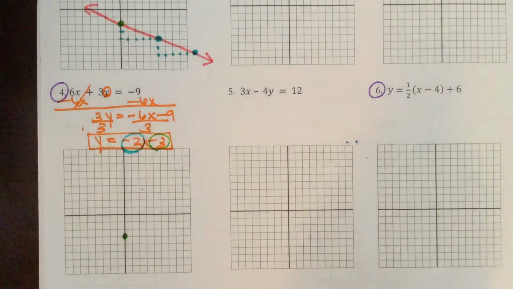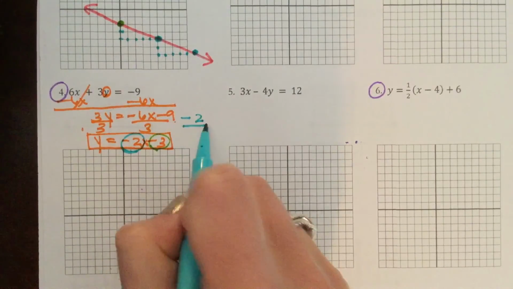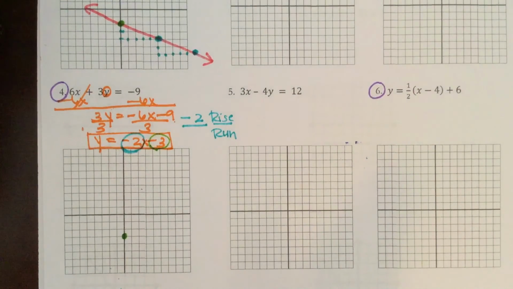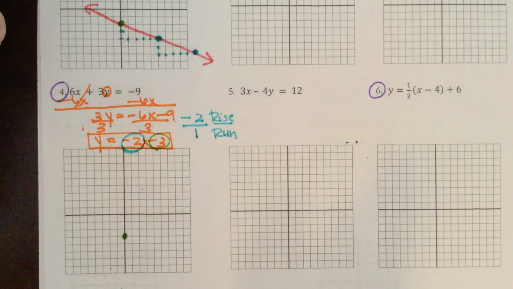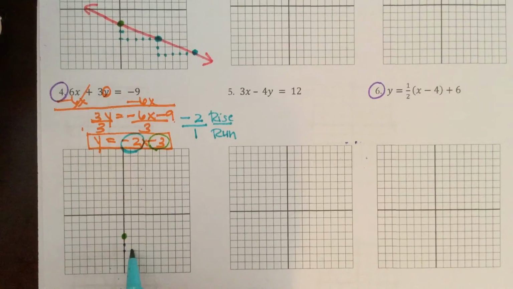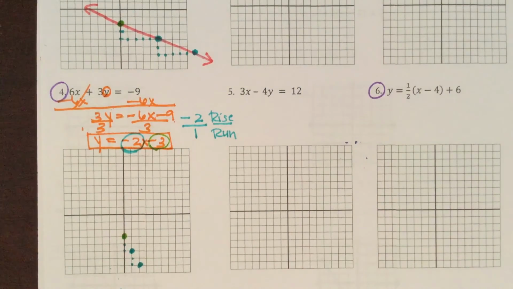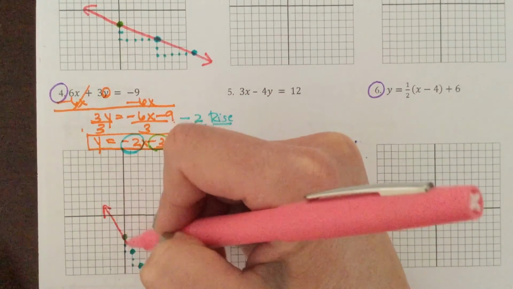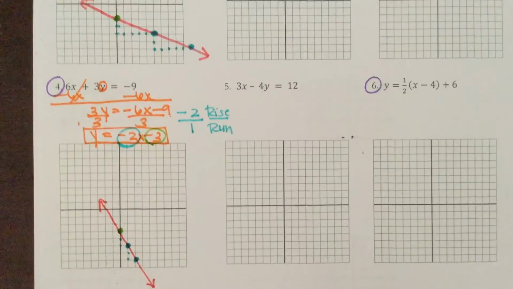Then I am going to move with my slope. My slope here is negative 2. Right? If I think about that as rise over run, what number would be in the denominator of that negative 2? If you said 1, you are correct. So I am from this point going to rise negative 2, which means I'm going to move down, and then I'm going to run 1 to the right because that 1 is positive. And repeat, go down 2 and right 1. You're welcome to put as many points on your graph as you like, but we are going to require 3 points to make your line. Connect the dots, and you have now graphed.